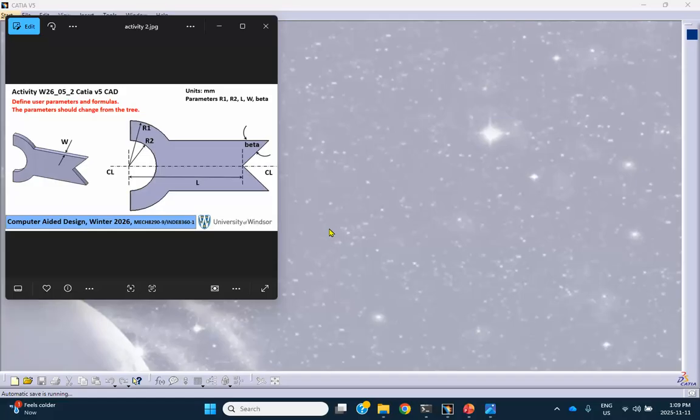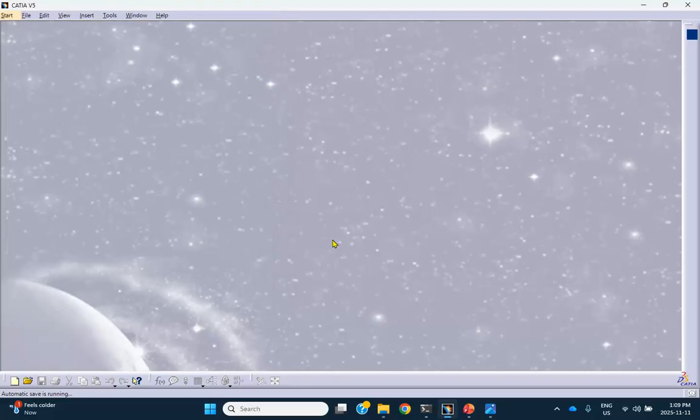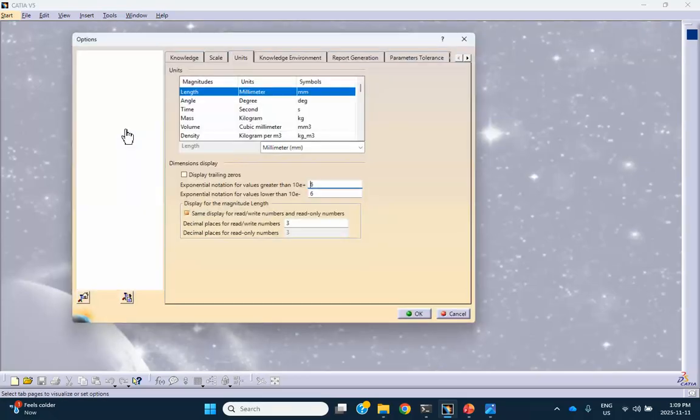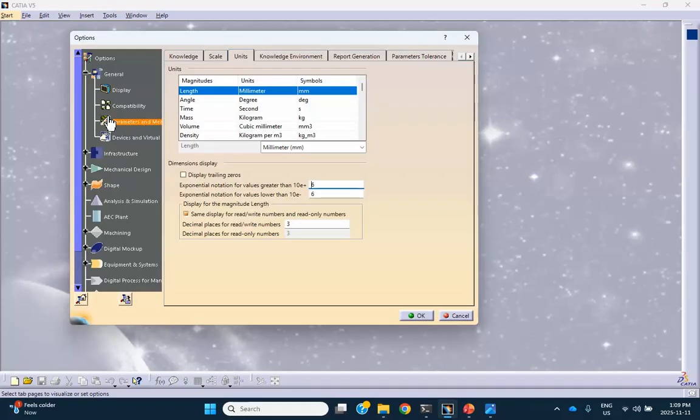All right, so first of all, if I want to activate parameters when I create them, I need to go to Tools, Options. This is before I do anything else.